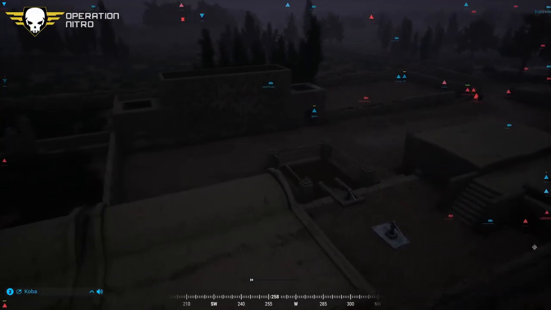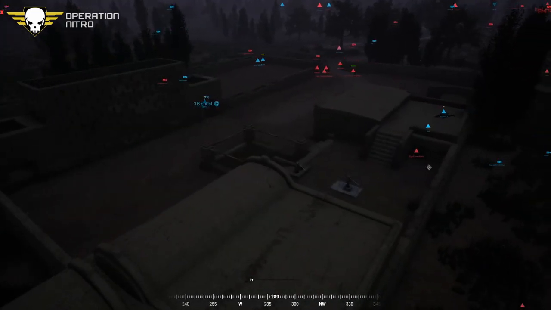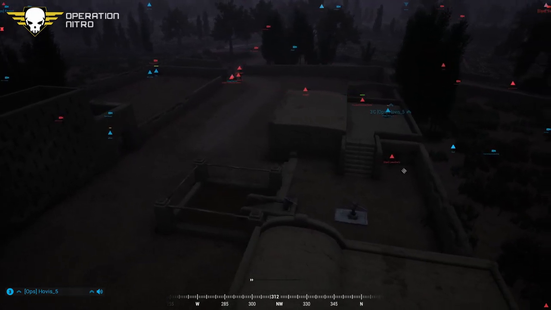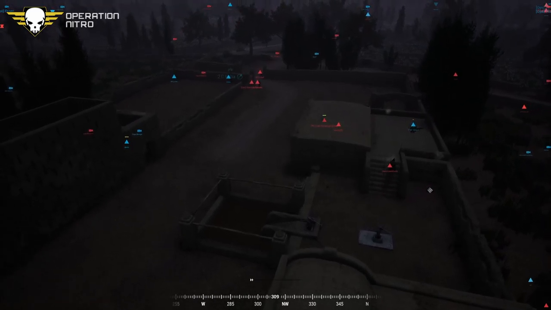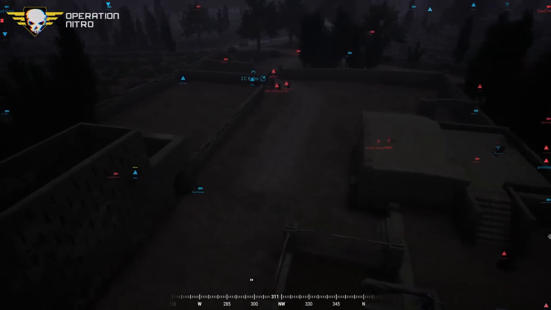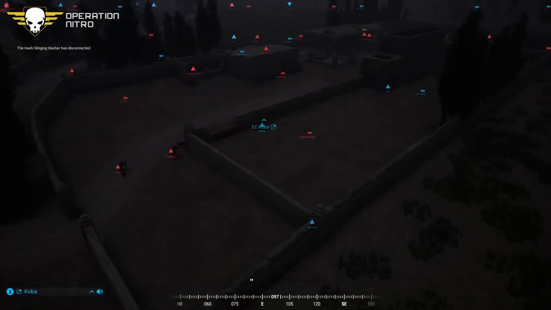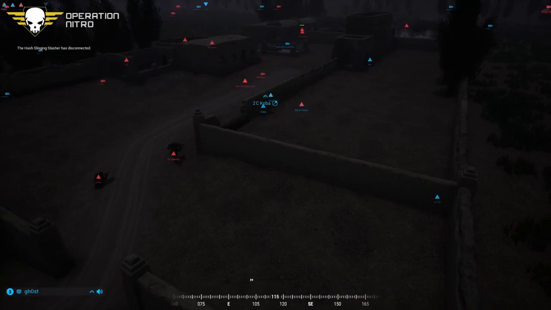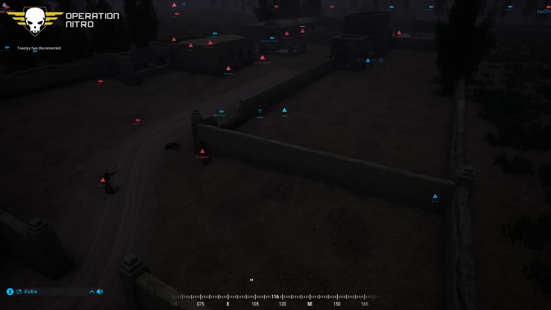Ooh, Lawn Darts, you almost got a sneaky kill. Down to Ghost, you, Koba, and Hovis. Sorry, Hovis, thought you were gonna be the last one. Holy shit, I just killed three guys here. You only got one. Oh. Down to you and Ghost. That's it.